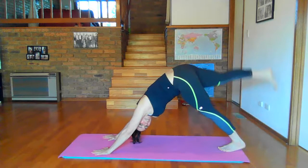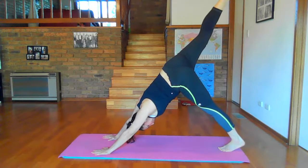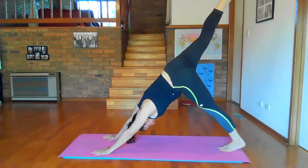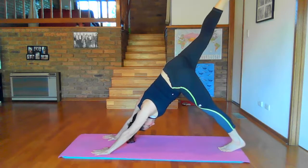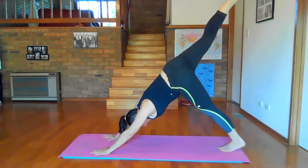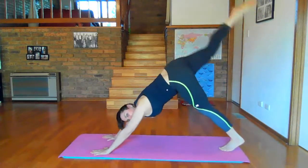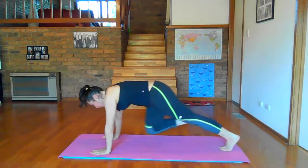We lift the other side. Staying here, keeping it extended. Keep pushing your heel down of the supporting leg, lifting up the other leg as high as you can. Now we bring the knee towards the chin, float. Lift it up. Knee towards the chin.